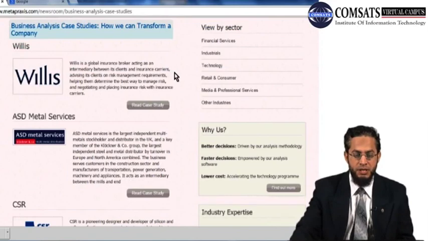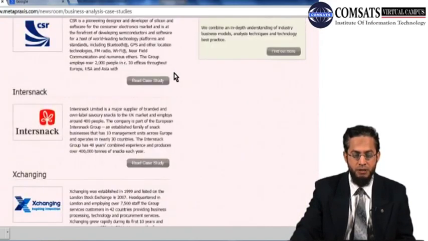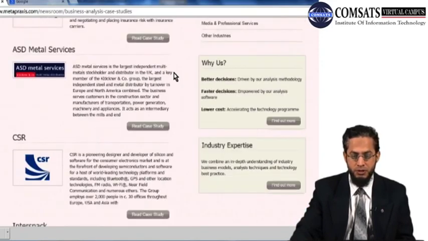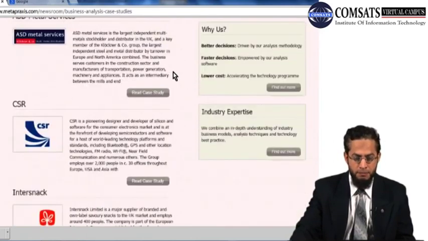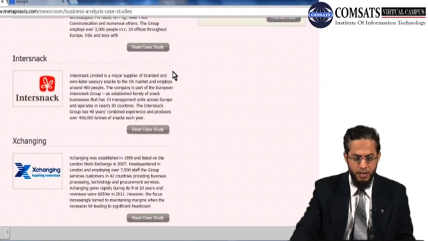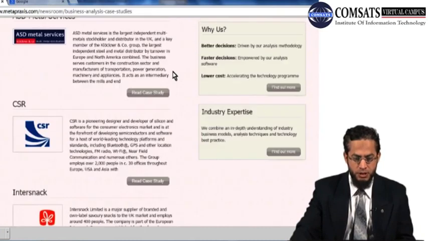You can see here a couple of case studies given, which you can read, and then you can apply the deductive method of solving or analyzing different cases. Let me see which one you would like to read with me. I think we'll go with the second one here.